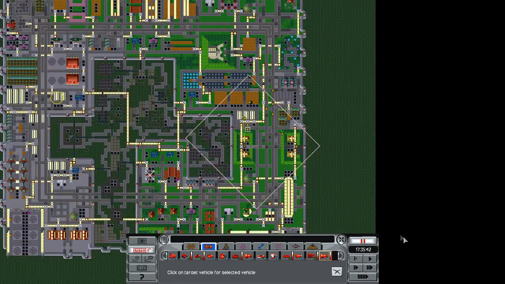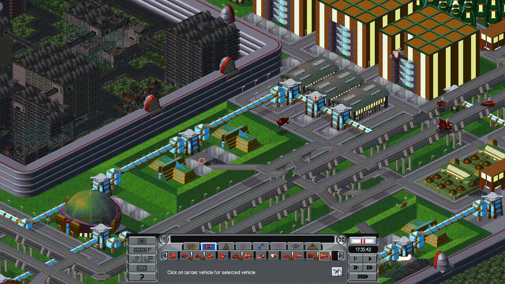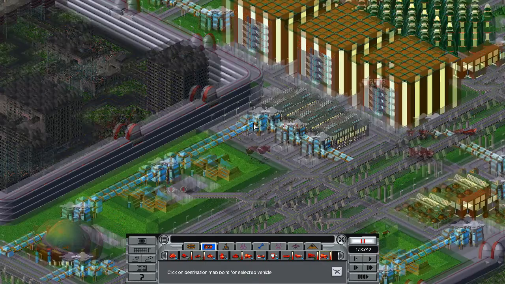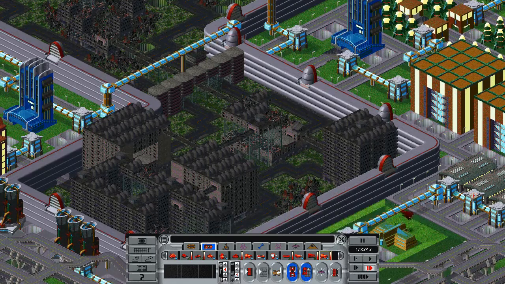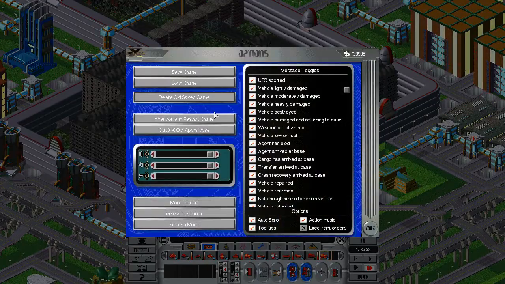It fell inside the building. Okay, that's going to be fixed eventually. So yes, that's the feature: the vehicles can crash and all sorts of stuff happen when they do. You can recover them.